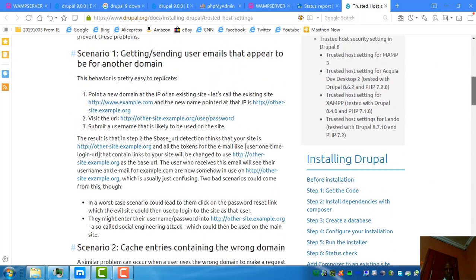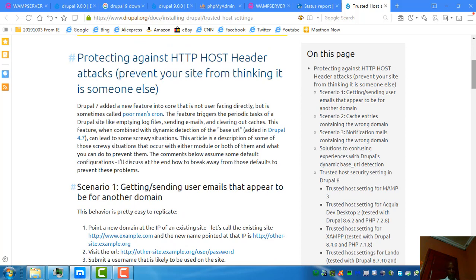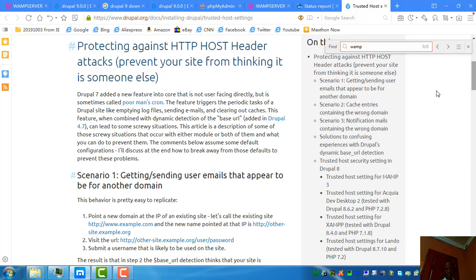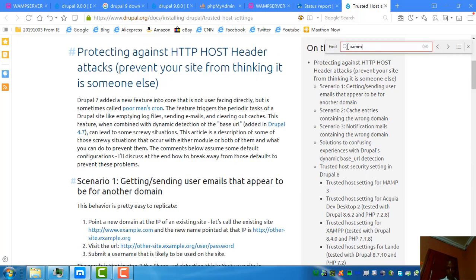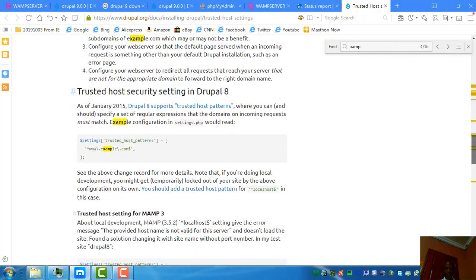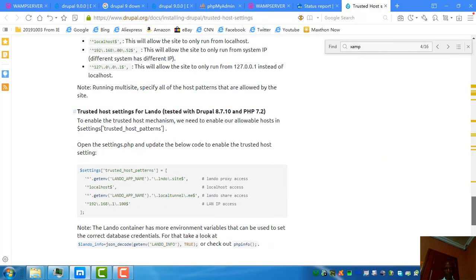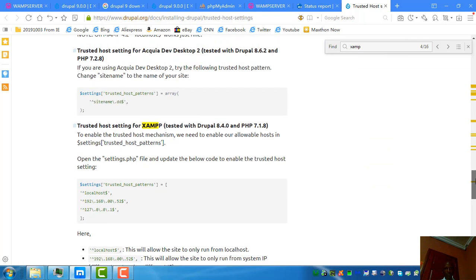So what we need to do is to look for WAMP. If you type WAMP, it's not there, but there's an alternative to WAMP, and that is XAMPP. So let's start that.